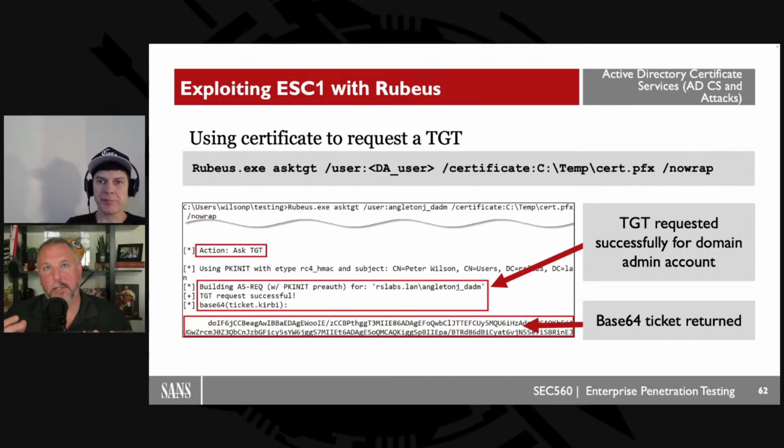But we're going to specify the certificate here, give it the user, and we can now get a ticket granting ticket. So without going too deep into Kerberos, if I have a ticket granting ticket, as a user, it essentially allows me to access any service that user has access to. Now, of course, if it's a very powerful account, a domain admin account, realistically, that probably means anything and everything. So we see the request here. We then get the base64 ticket in response.